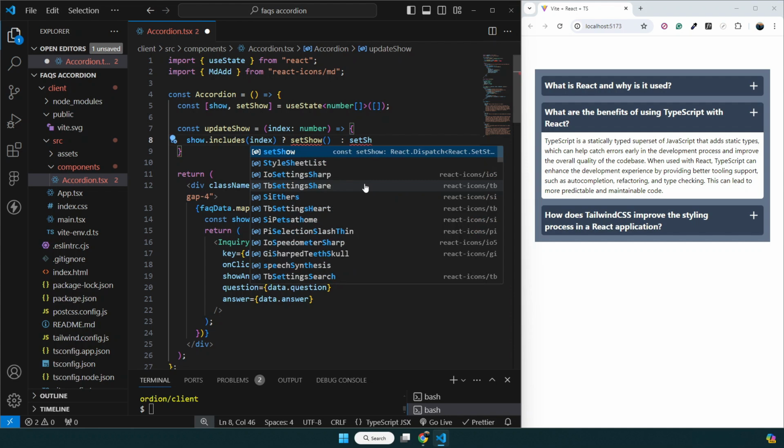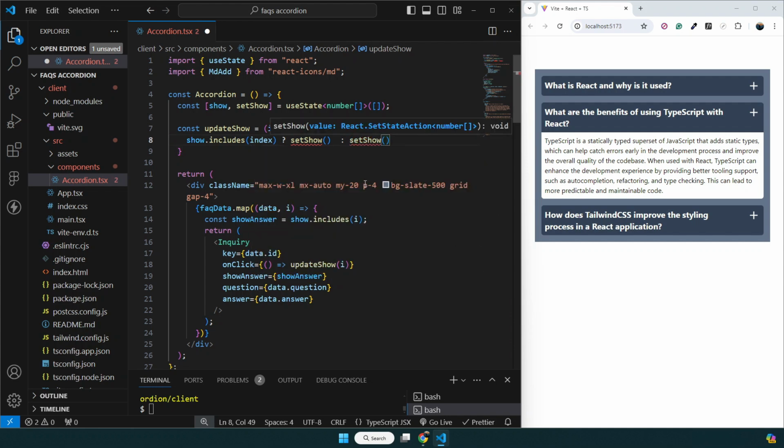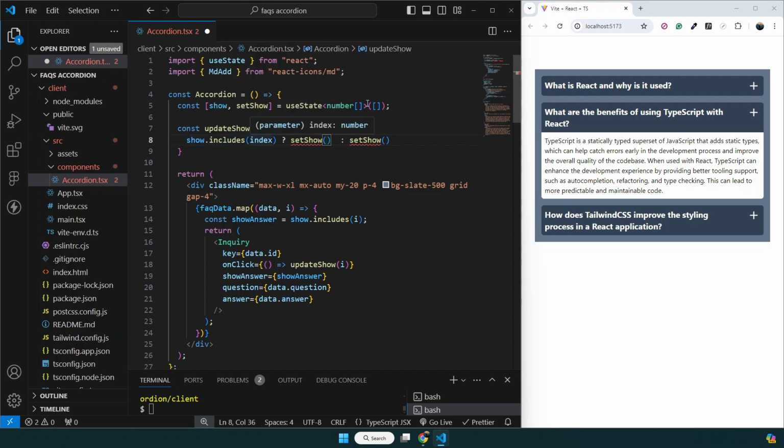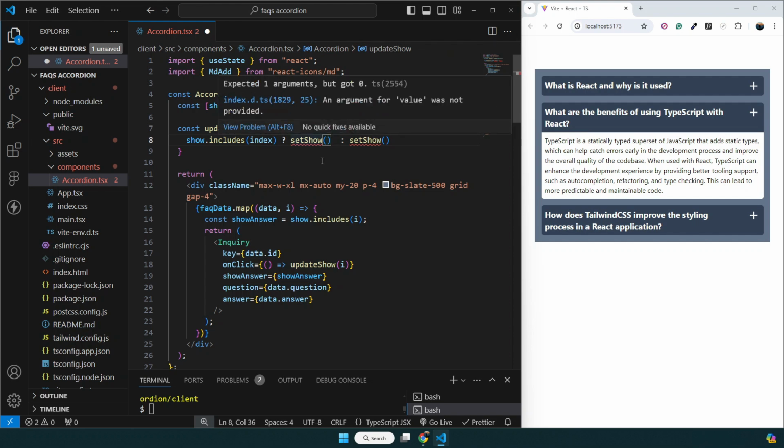Let me just first type it, and then it will make sense. Okay, all right, so this is what we want. So what we want to update in the setShow: if this show.includes index is true, so that we already have that index there, when that is the case, we have to remove it, right? So remove it from there.